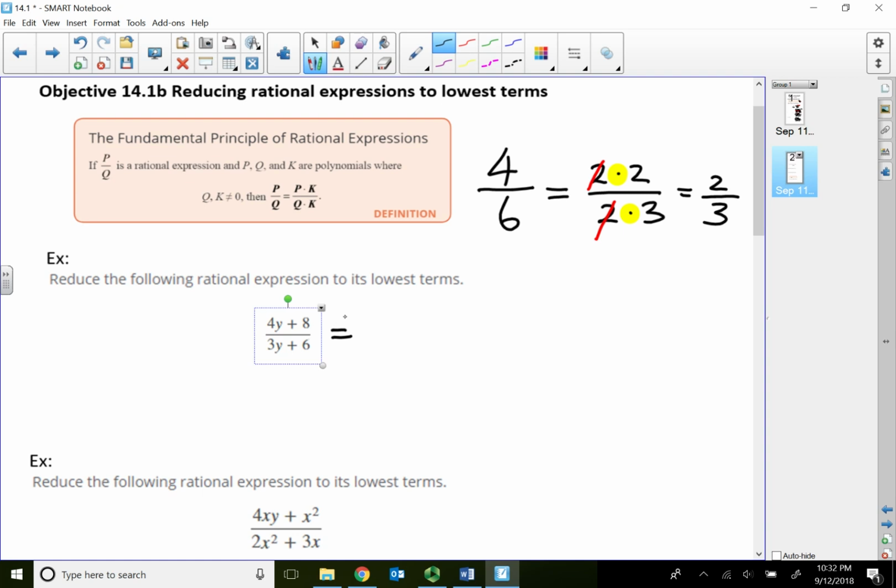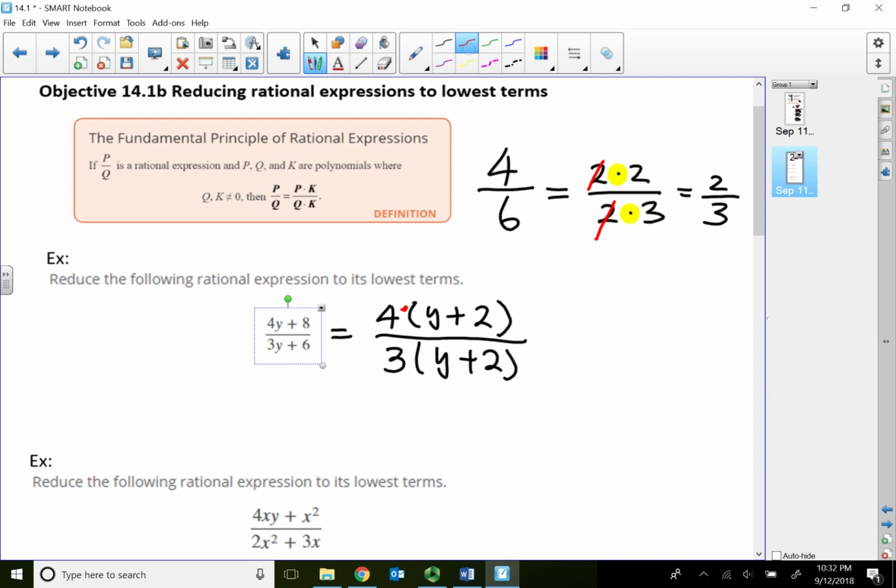So for this 4y plus 8 on the numerator, as you can recall, the greatest common factor between the two terms is 4. So if I factor out a 4, then what should be left is y plus 2. Between the 4 and the parenthesis is actually a multiplication. So after I factor out the greatest common factor, my answer indicates one term over, all right, my denominator is 3y plus 6. If I factor out a 3, what's left is y plus 2 again. So 3 times parenthesis y plus 2 is also one term.